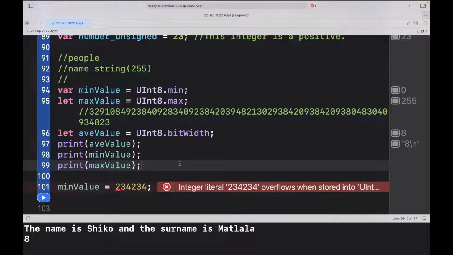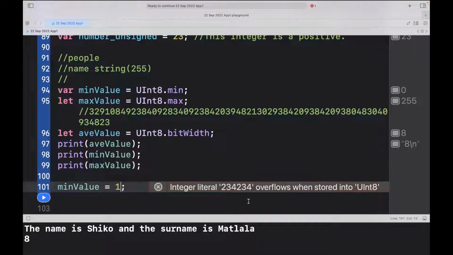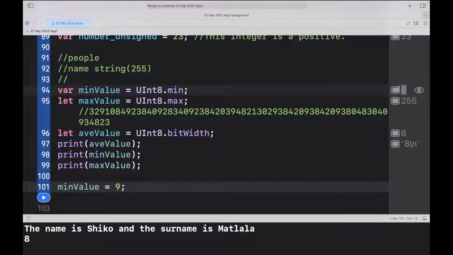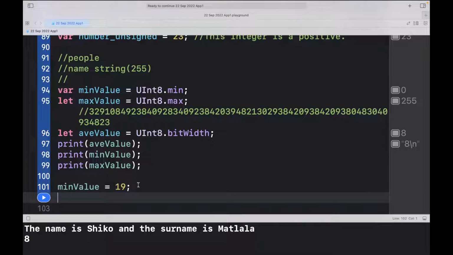Correct. So we are right with our thing. As we can see, it can only take one value. Let's see. It can only take one value up until 9, because that's the minimum that it can take. As we can see here, the first one is 0. That means it can only take one value. But then the moment we cross into double digits, it overflows. Let's see if that is the case.